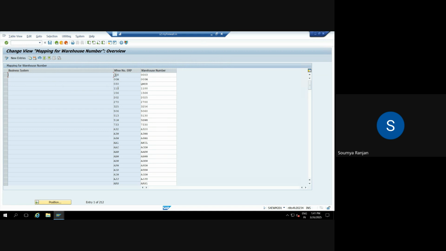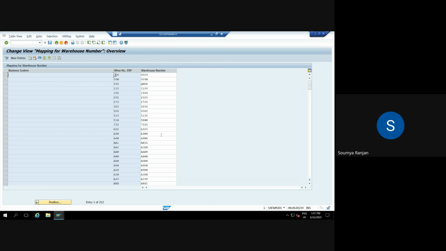So we are sending the data linked with the logical system, but in the EWM system the document holds the business system. So there is one table where we assign our business system to our logical system, so that on the EWM side it can easily identify from which logical system the data has come. So this is the business system related setup. Maybe I will explain it later in more detail.